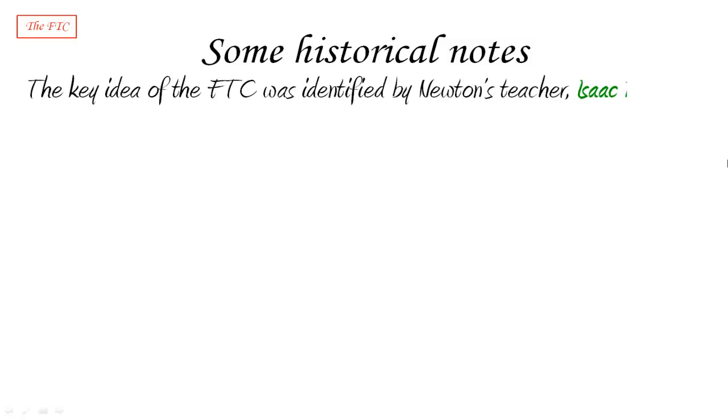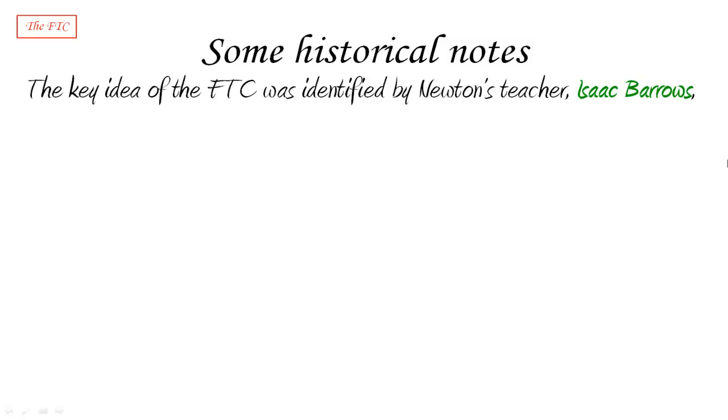Okay, but even the idea of the FTC is not even Newton's, right? We always think of calculus as everything relating to calculus has to do with Newton. Newton is believed to be the father of calculus, but is probably one of the biggest fathers. But calculus had other fathers and mothers as well. Okay, so first of all, the key idea of the fundamental theorem was actually identified by Newton's teacher. His name was Isaac Barrow, another very, very important mathematician, not known as much as Newton is.